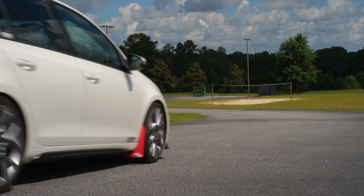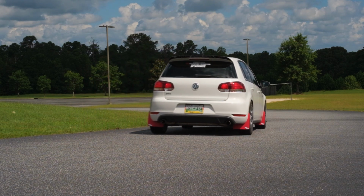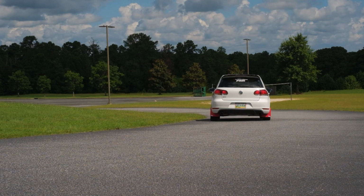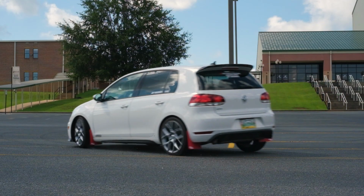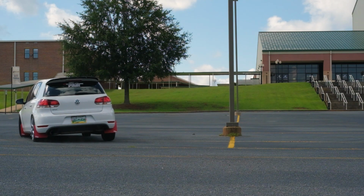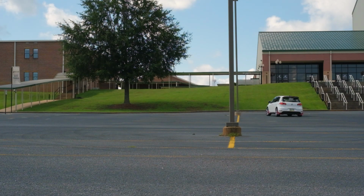So what I wanted to show you was a couple of turn-in shots in slow motion from my church's parking lot, just so you can see a little bit of a before and after on what this rear sway bar is doing. It is bringing the rear back down to increase that contact patch on the ground on the inside wheel. Now, I did a couple of tests. I just did a higher speed turn and then a slalom with a huge U-turn on both sides. And that'll give me a better understanding of what the car is going to be doing with this rear sway bar upgrade.